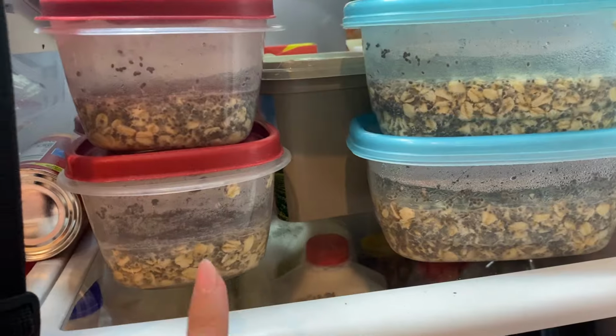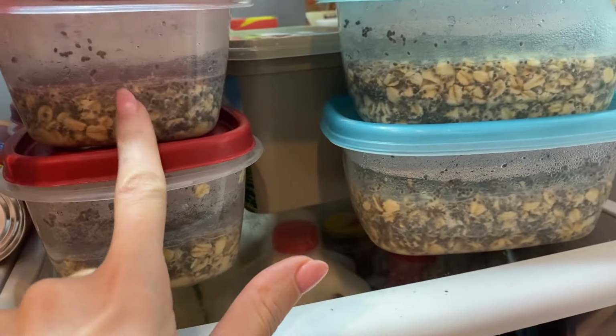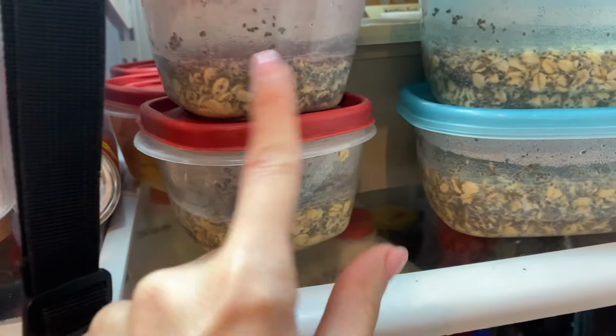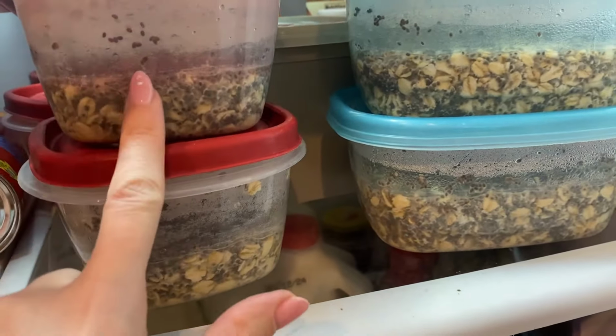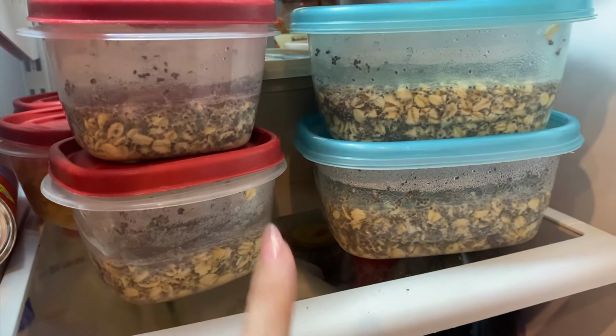And here are said overnight oats. These are like one serving each, and these ones have two servings because we had a lot of these that were dirty or being used. Like you can see some in the back with mac and cheese and stuff in them. So, 1, 2, 3, 4, 5, 6 days of overnight oats with chia seeds.